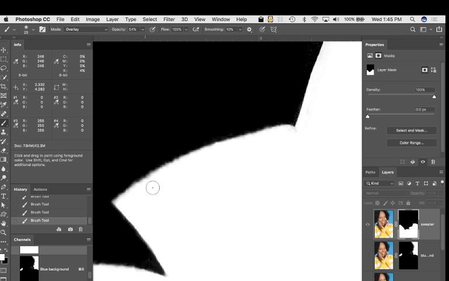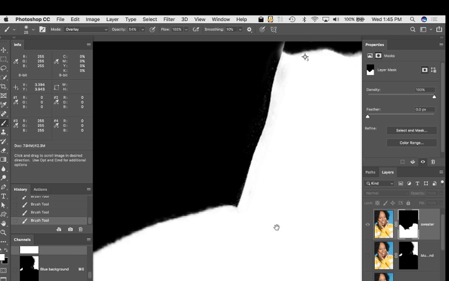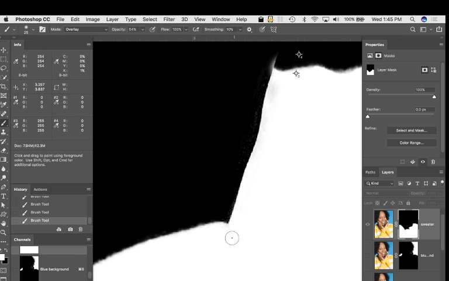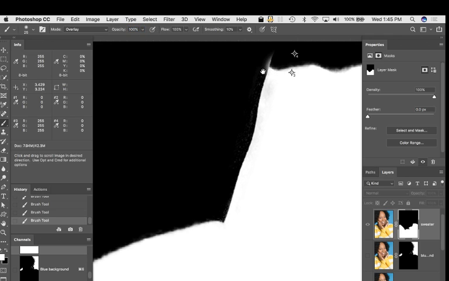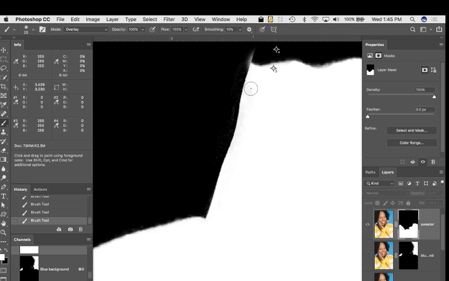And I'm gonna clean up just a little bit of this part up in here. Again, it's still a relatively soft brush. There's contamination running right along this edge right there. I can get rid of all of that. I'm gonna go back to 100% opacity because I've got contamination running all down along this edge right here. Again, I'm staying away from the edge as much as I possibly can.